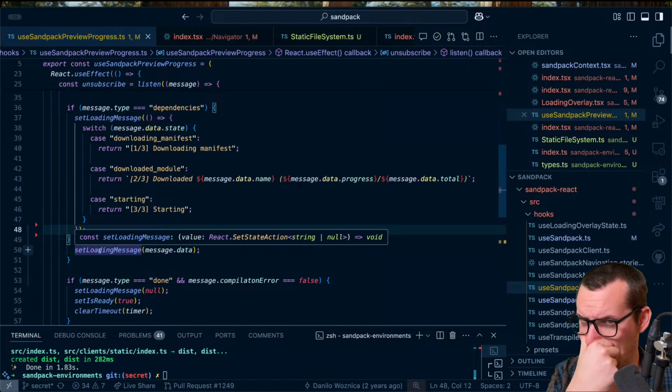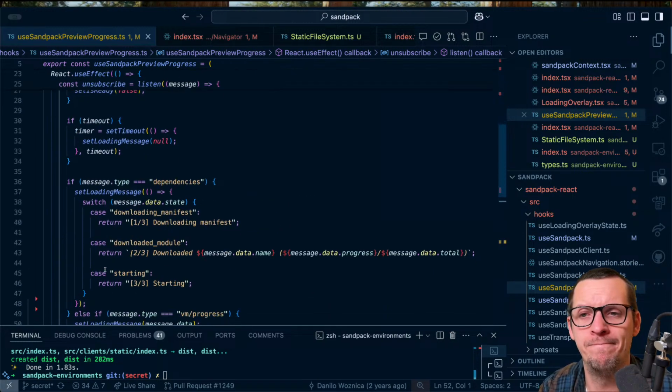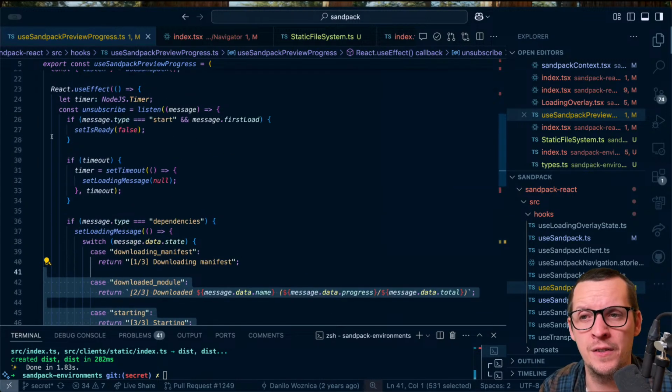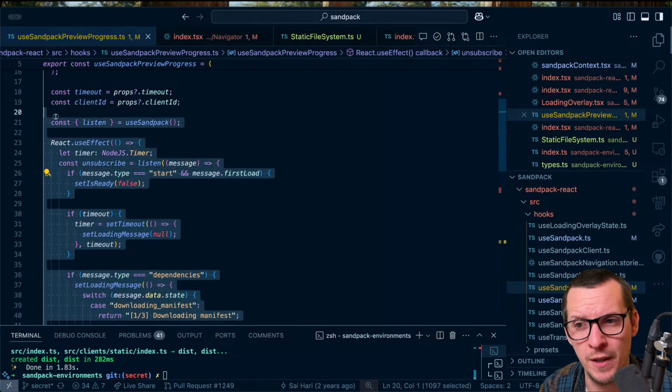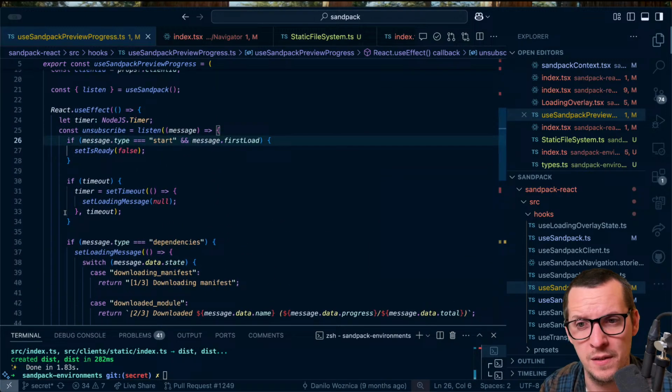Yeah, but I think there's too much exposed to Sandpack React here. Sandpack React shouldn't care about any of these things.